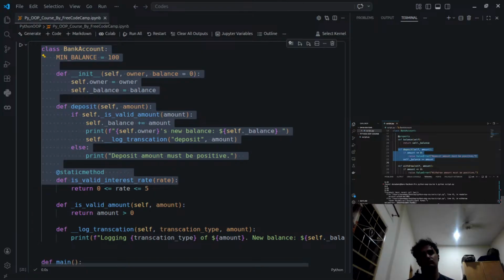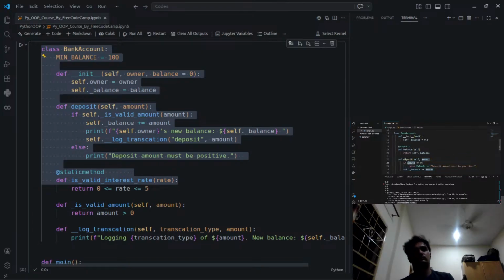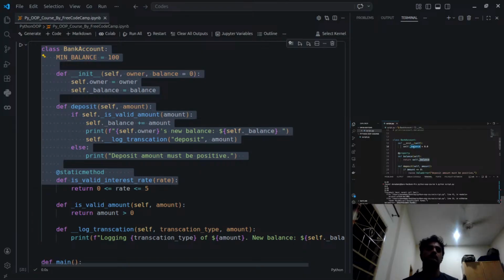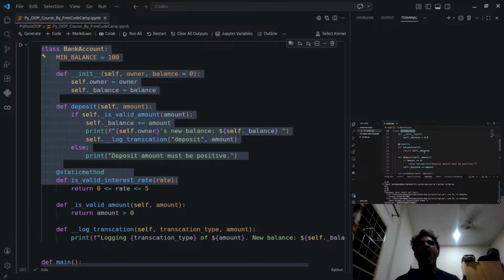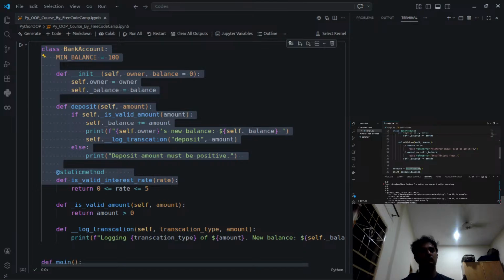So step by step, the bank account class encapsulates the account data, which is this balance attribute, and its related methods, deposit and withdraw, into a single unit of this bank account class. The data members, so balance, are marked as protected, encapsulating them within the class and preventing direct access from outside of the class.